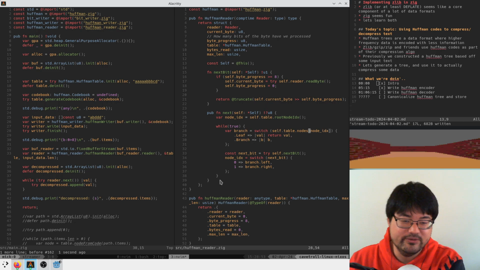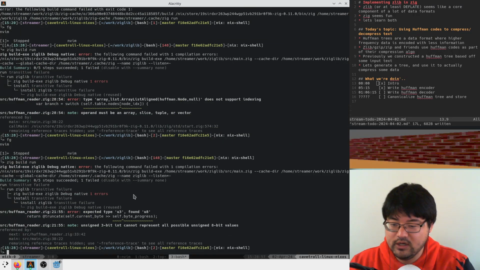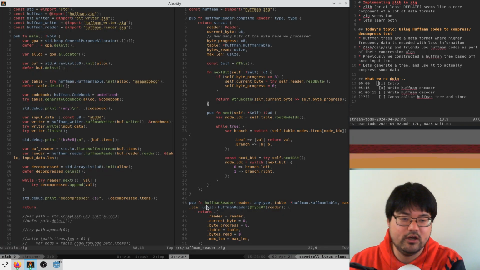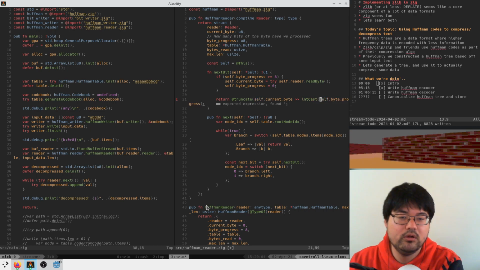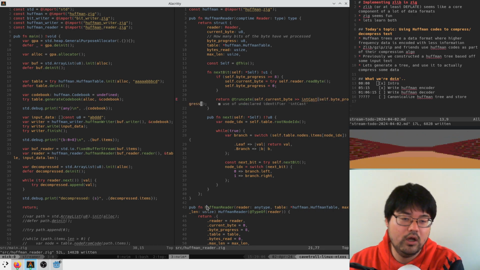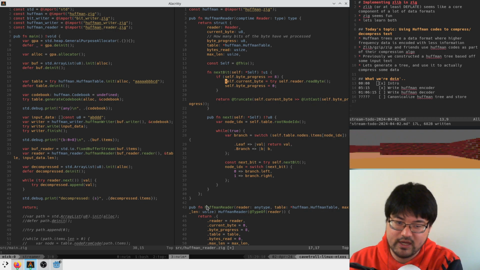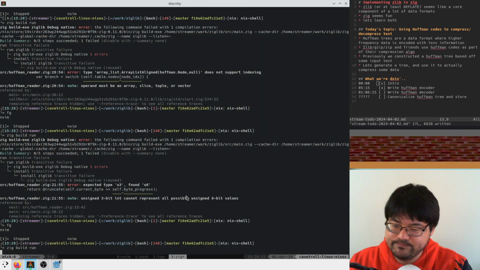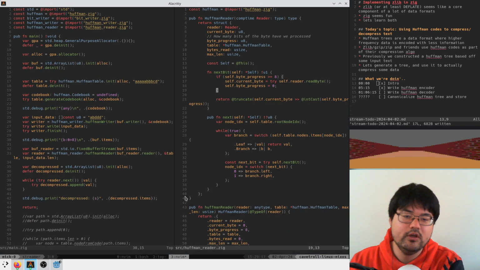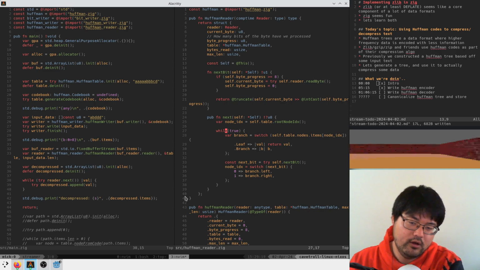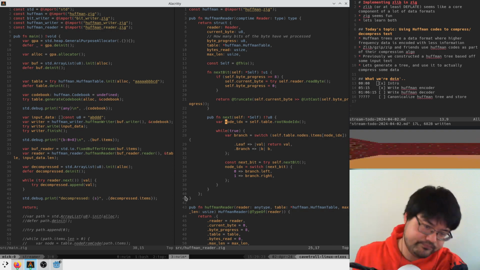Nodes, items. We have to look at the slice inside. Expected U3, found U8. So here we have to int cast, which should never fail because we've already checked that it's never greater than or equal to 8. So we should fit. He was infinite looping there, which is interesting. Oh, we need our exit condition here.